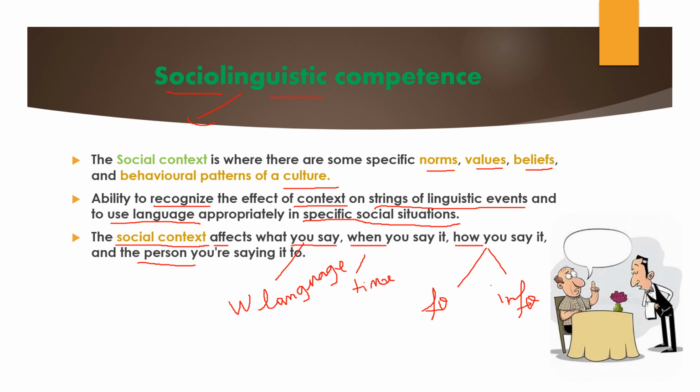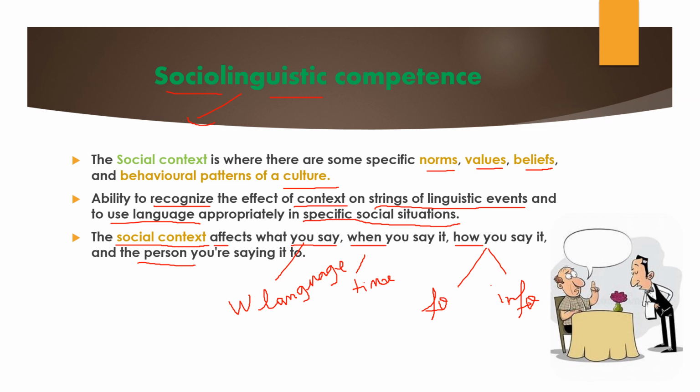It affects the person you are saying it to at the same time. So sociolinguistic competence is that very important element of communicative competence, which of course I advise all the teachers all over the world to take into consideration while teaching, not only in the classrooms, because we need our students to use the language that they learn in a formal context. We would like them to use it in an informal context. So we would like to see them use what they get in the classroom outside of the classroom, in all the different contexts.